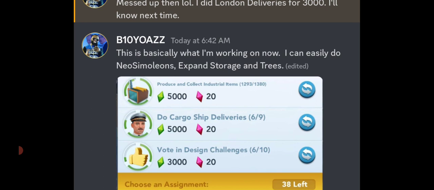You need to educate yourself on the Contest of Mayors. The number one mistake that players make is they do the assignments that come easy for them. They do the assignments that they can do.